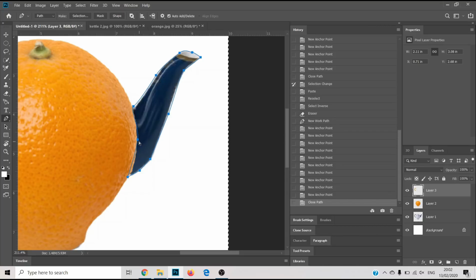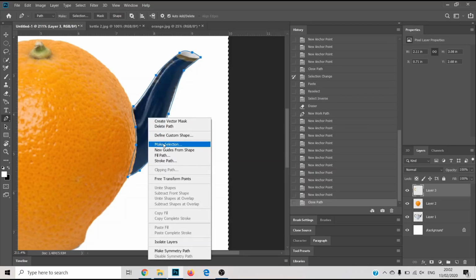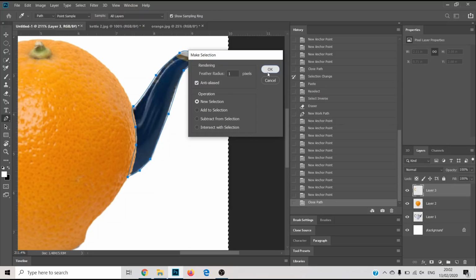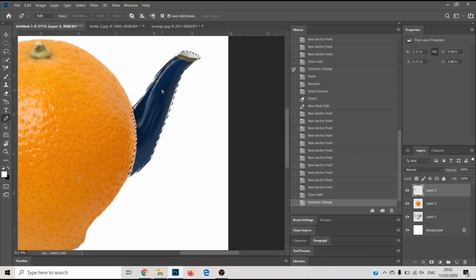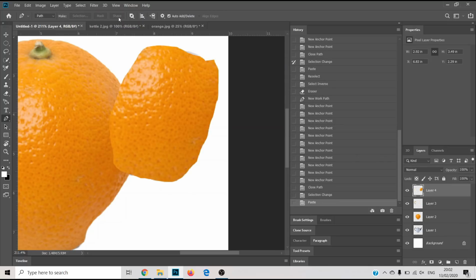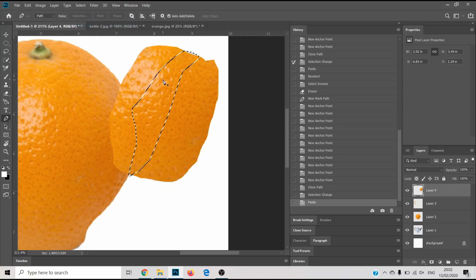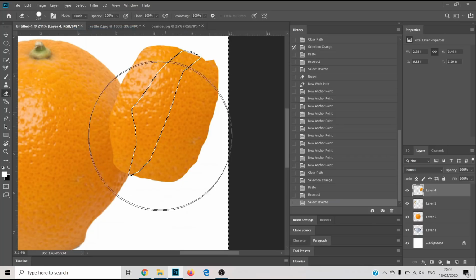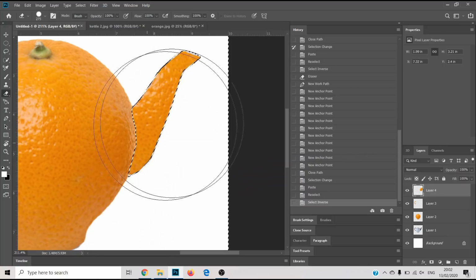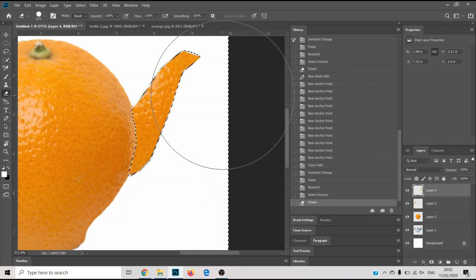the marking has been completed. Now right click again, for example, when you are done with marking, and just simply make selection again. As you can see, selection has been made. So Control V to paste the layer again, and go to select again and reselect, because we need the background, and then select again and then inverse. So this will select only the part of picture which we require, and I used simple eraser tool to remove the unwanted part of the picture.